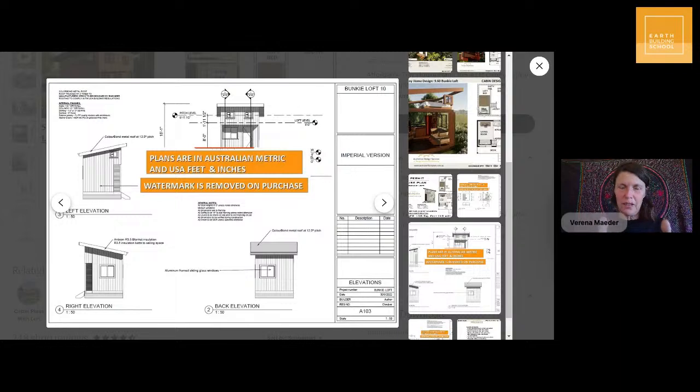It's a two-dimensional depiction of the building, but it takes into account the height of the overall building, where your windows are in relation to the floor, how much your foundation takes up. So it's that third dimension, the vertical dimension, that we're starting to look at today.